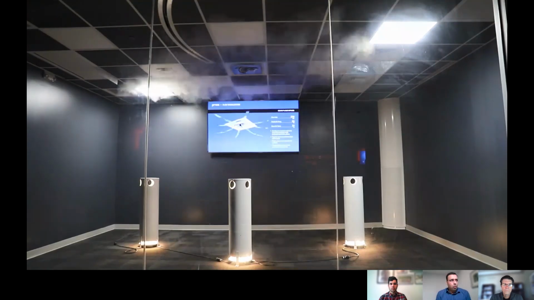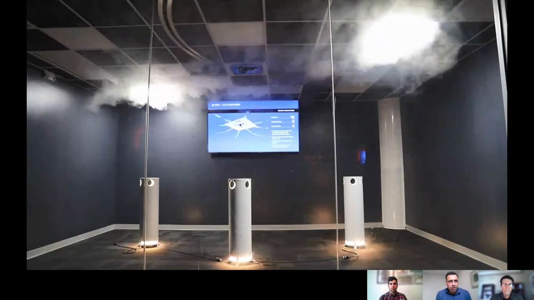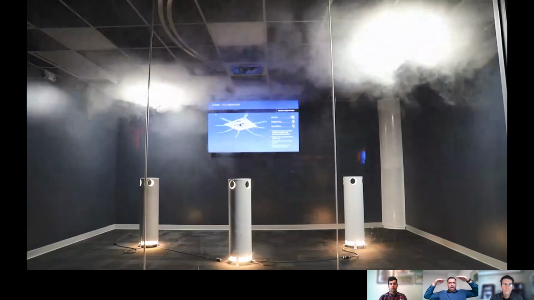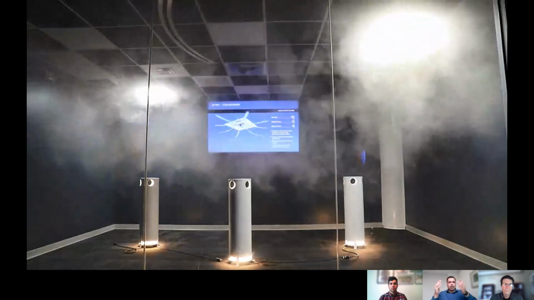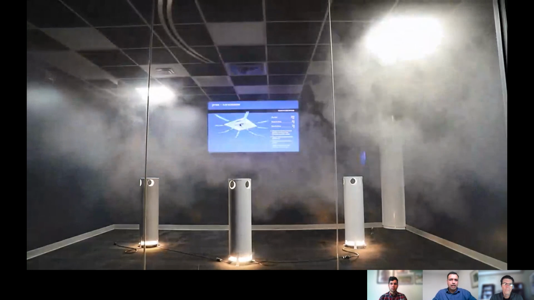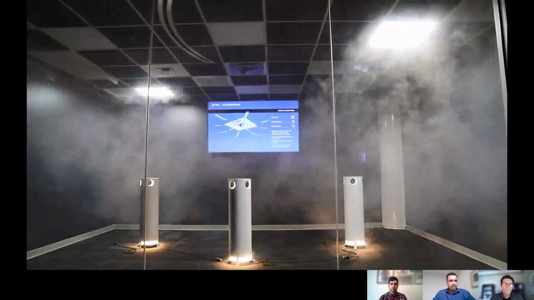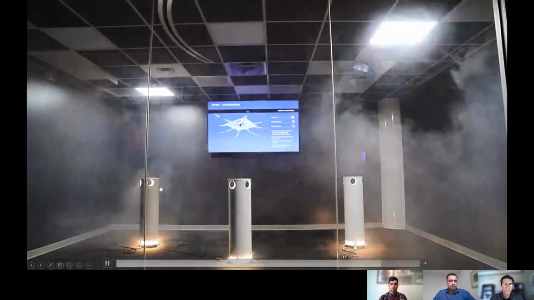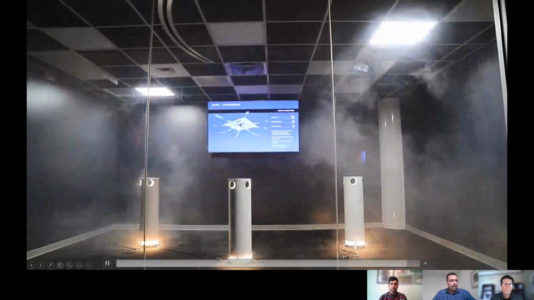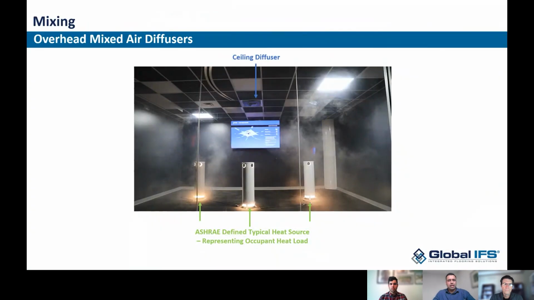So a couple of things to note here. One is, notice the velocity at which the air is coming out of these diffusers, and notice how the air as it comes out hugs the ceiling, hits the wall, and tries to create a mixed air environment within the space itself. That's essentially a well-designed mixed air system. And one thing you would notice is because you're mixing, if this was an occupant that had the flu or was infected, and was to sneeze or introduce contaminants into the space, those contaminants, chances are, will be picked up by the air and get mixed up in the air, and other occupants within the space may have a larger exposure to those contaminants.